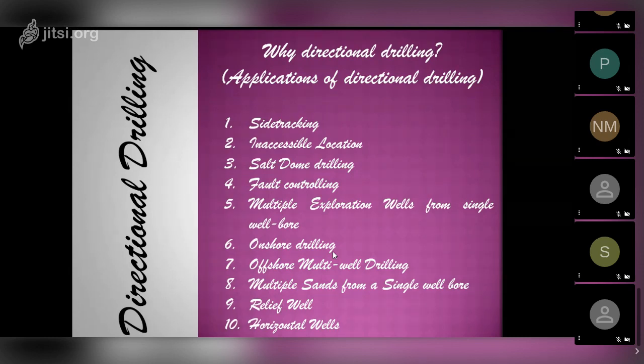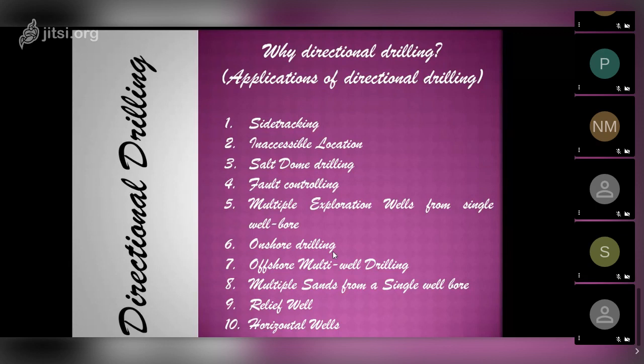So from a single well, every time you don't have to drill a top section again and again, and then go tap the reservoir in different directions. So let's say 70 to 80% of the earlier drilled well is common for all the wells, and from that point, just above the reservoir, we start going in different directions. So that's multi-well drilling.